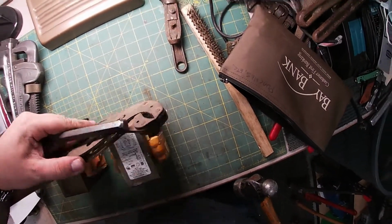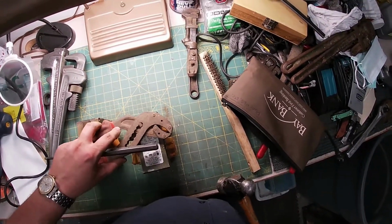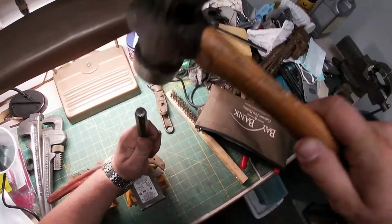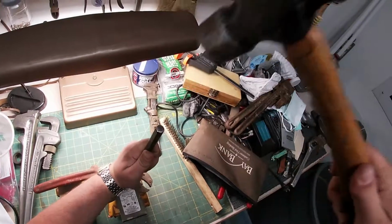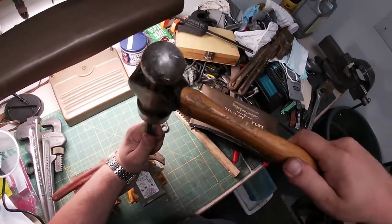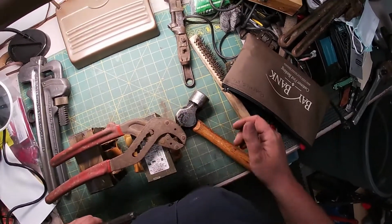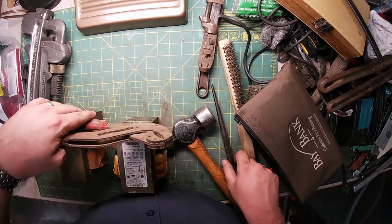It's not looking too good. I may have to grind these off, and that's what I was afraid of. But let's just keep tapping here and see if we get any kind of movement at all. Yeah, I don't think so. I don't think these are going to go through. That's a bummer. That's really a shame. Yeah, so I was hoping that they were, but yeah, these are going to have to be ground off, which I don't really want to do.